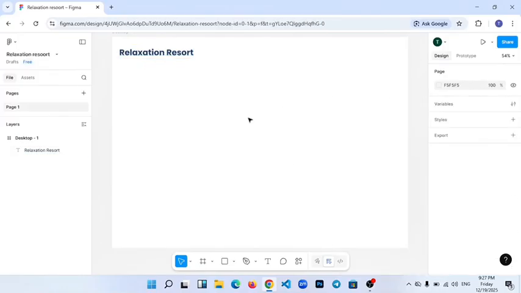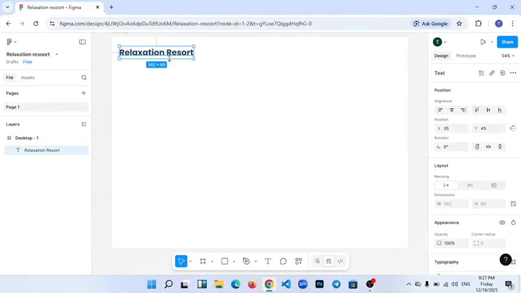So the next thing after doing this is to create my navigation bar. Alright, so there are two ways for me to do this. I can come down to text here and go through the same process I used in creating the relaxation result, or I can just duplicate this relaxation result. How do you copy? Click on it, hold down Alt, and left click on your mouse and drag it. See, I've duplicated it now, and after that I'll click on it and type in home.